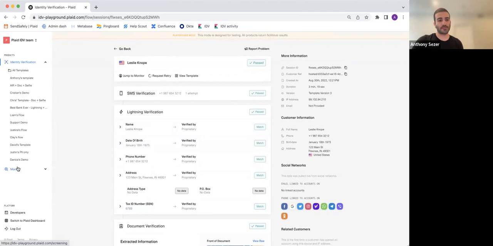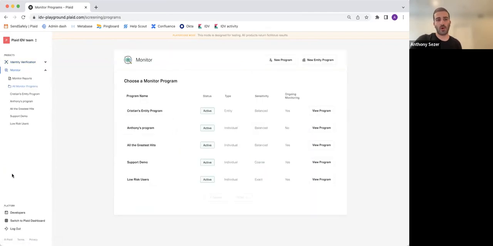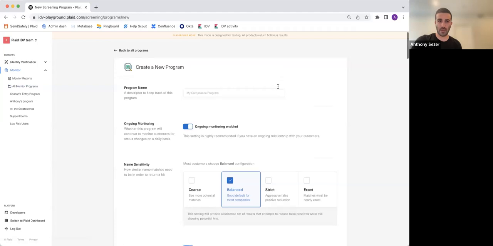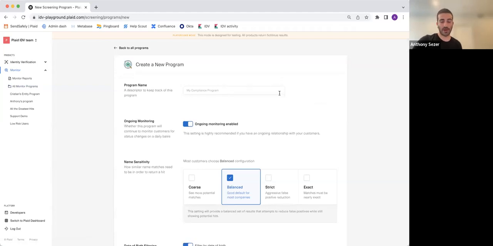Let's go ahead and take a look at Monitor also. Monitor is going to be, again, our watch list screening solution and PEP screening solution. And let's go through the equivalent of the templates, which is going to be the program creation, where, again, all of the settings that relate to your monitoring program will live here. And I think you can see a theme here where one of the goals of designing this product was to have a codeless management platform where we give the power to the actual teams that manage these processes, compliance and products, to manage every detail from the dashboard themselves, as opposed to the typical cadence of having to go to your dev team and say, hey, can you change this? Can you make this adjustment? Which is very cumbersome.